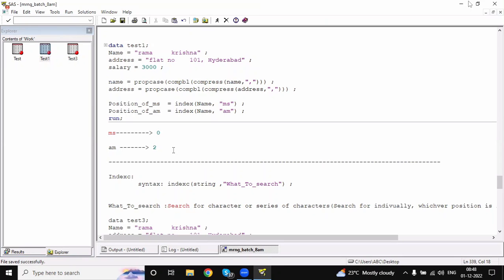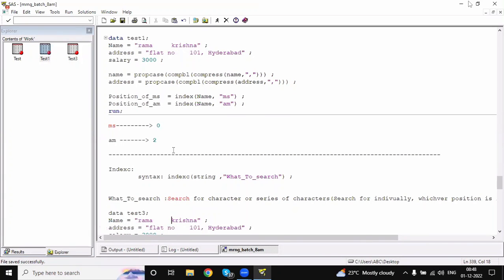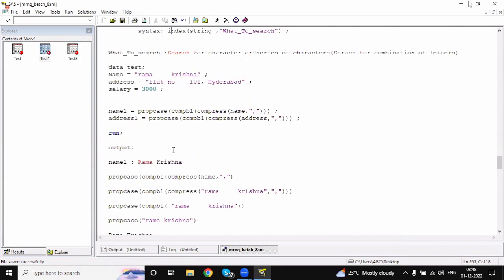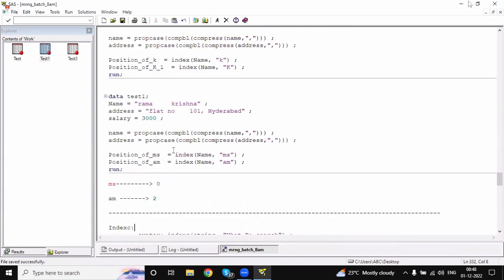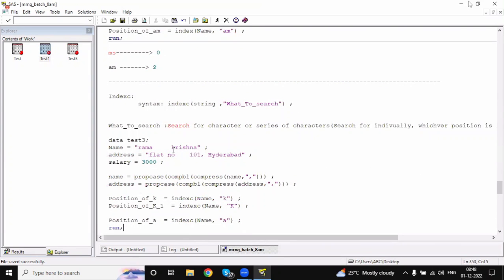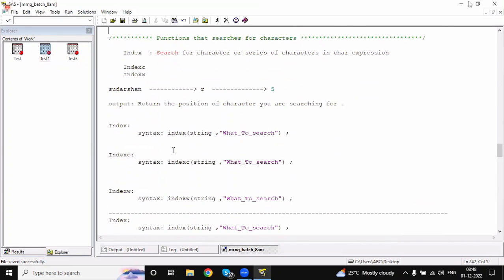When you search for a series of characters, the INDEX function will search for the combination of letters. INDEXC searches individually. It won't search for the combination. When you search individually, whichever position comes first, it will give us as the output. Okay, clear?